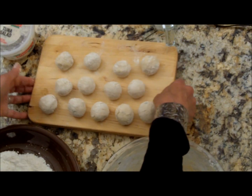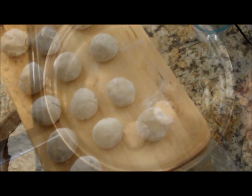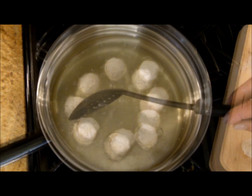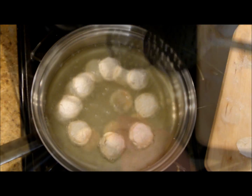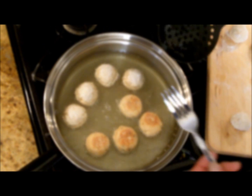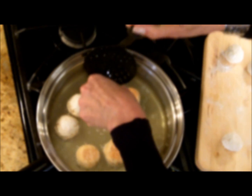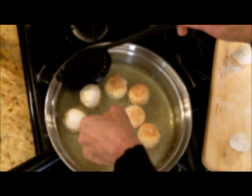So now we can go to the frying pan and fry them. You can put as many as you want. Let it brown for a little while and then turn it over. As you can see, they are getting brown and nice. You can help yourself with a fork to flip it over. And it's just taking 5 minutes and it's done.